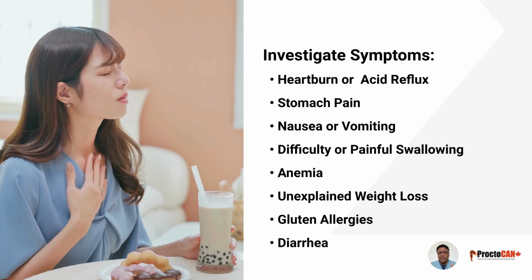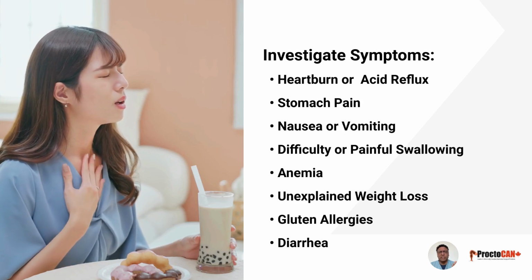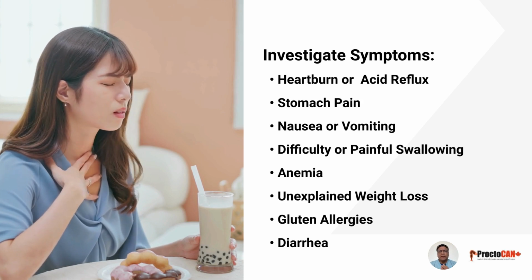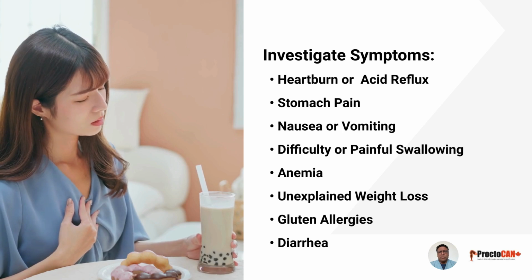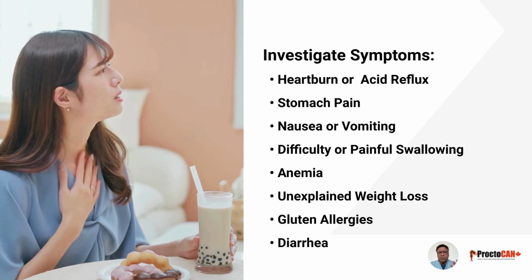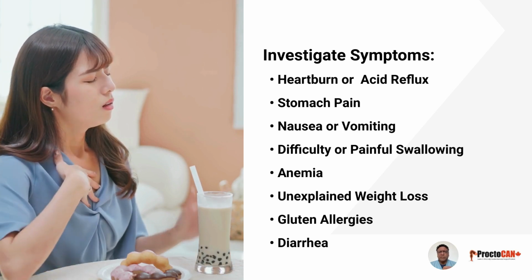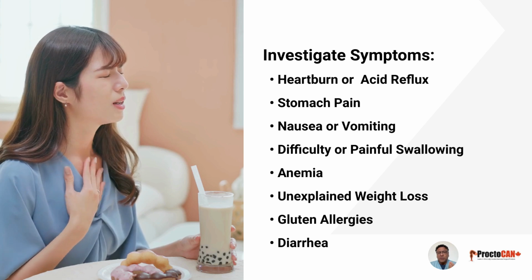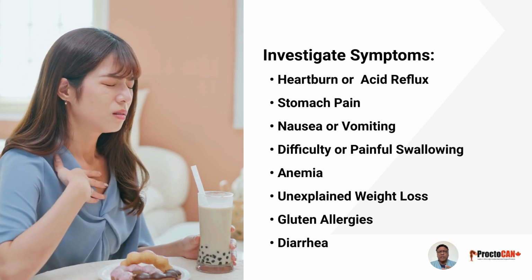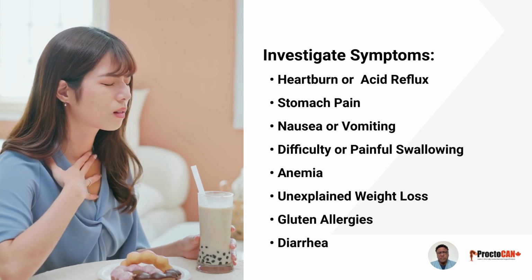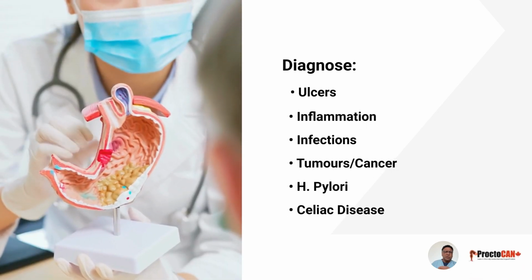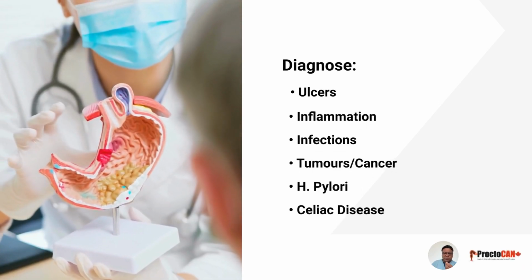We commonly perform gastroscopies to investigate symptoms such as heartburn or persistent acid reflux, stomach pain or discomfort, nausea or vomiting, food getting stuck or painful swallowing, anemia, which is having low iron stores or reduced blood count, unexplained weight loss, gluten allergies, diarrhea, and/or other upper GI symptoms. With this procedure, we can diagnose conditions like ulcers, inflammation, infections, and even tumors.